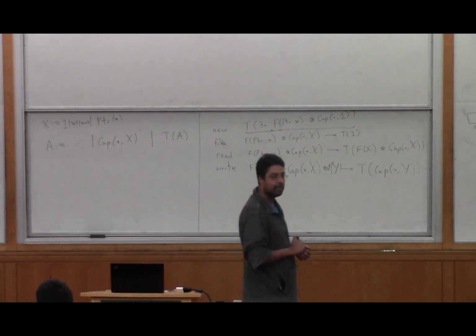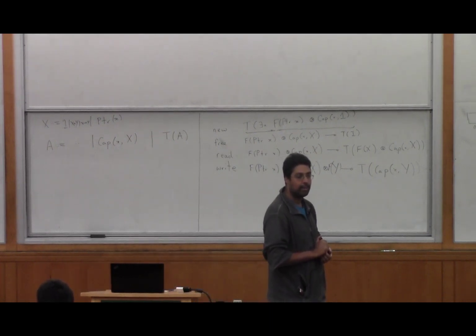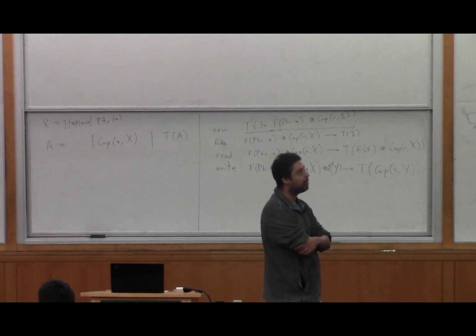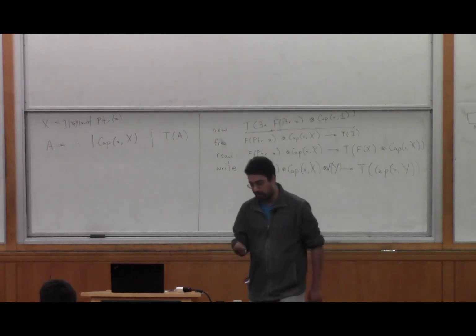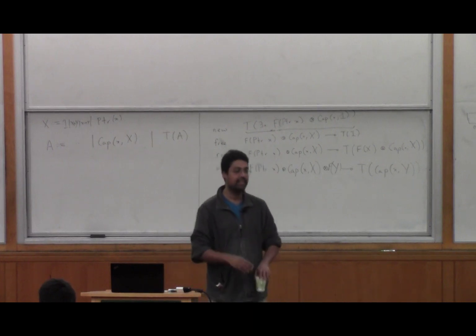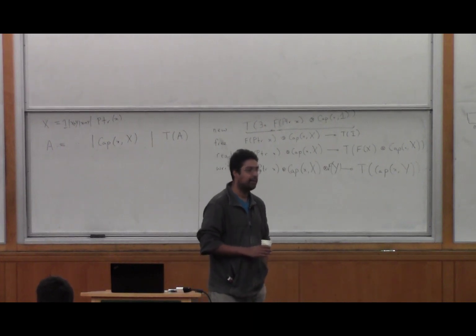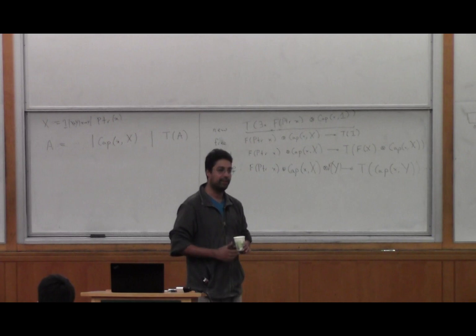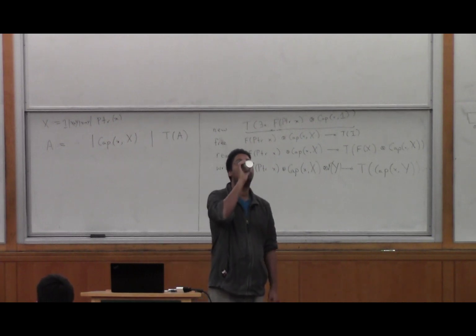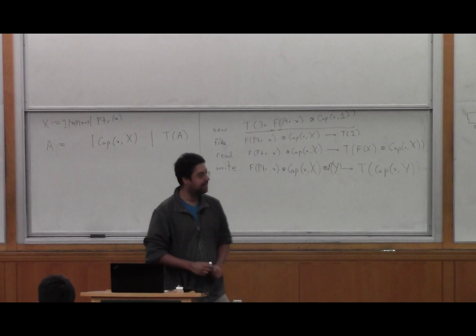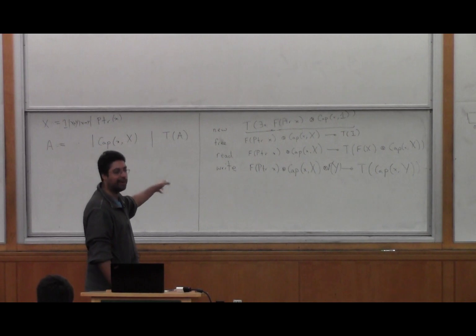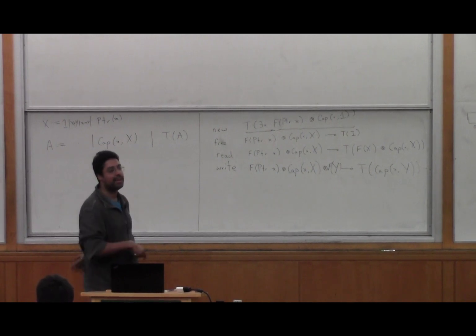Yes? Is it possible to model pointer and capability in another way so that we can have a pointer to a linear type? Okay, so you want a pointer to a linear type. Yes, you can do that. And that's actually what Amal, Matthew and Greg did originally. Instead of having a pointer to an intuitionistic type, they had a pointer to a linear type. For technical reasons, this is more convenient, but you can encode one in the other.